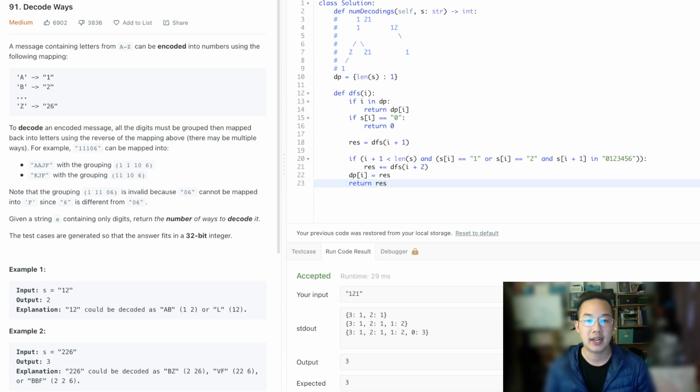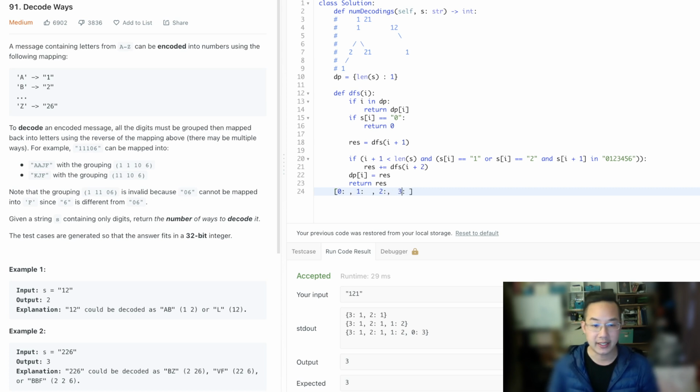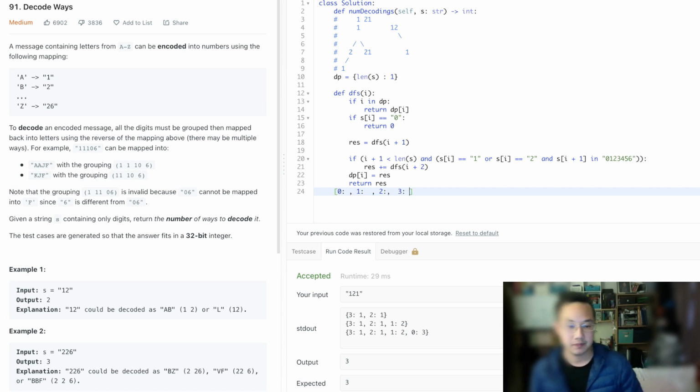So how we run this code for 1, 2, 1 is that we start at 3 and 1 and 2 and 1. So basically we have this DFS, we have, let's say, 0, 1, this is 2, this is our last, and then 3, this is our third item. And at the third item, when we get there, we're going to return 1. That's currently our 1.